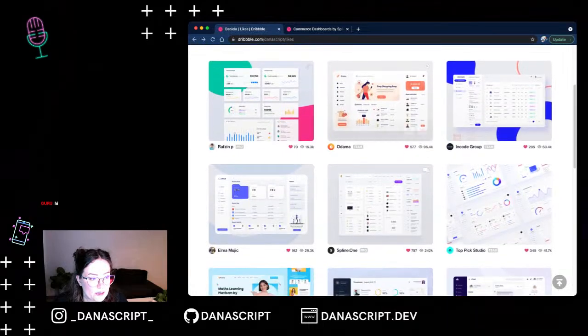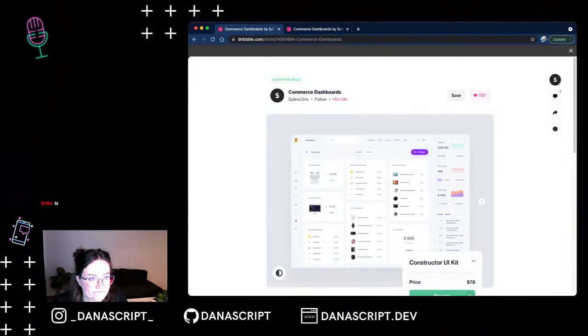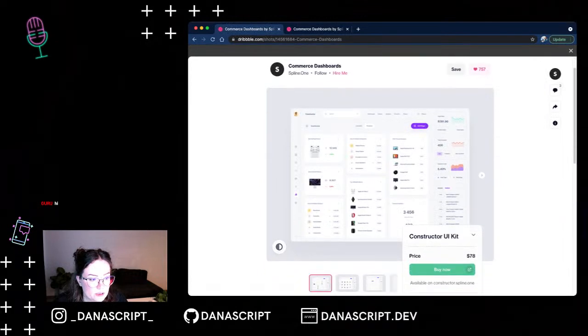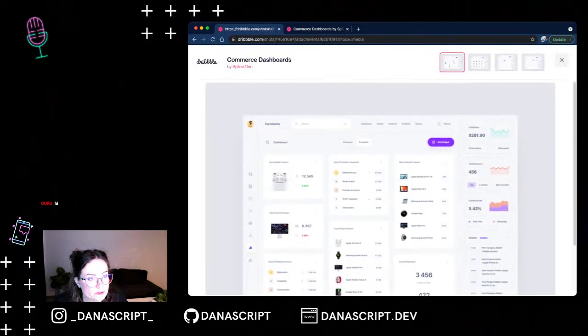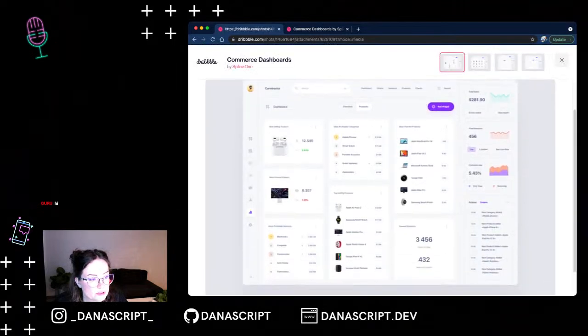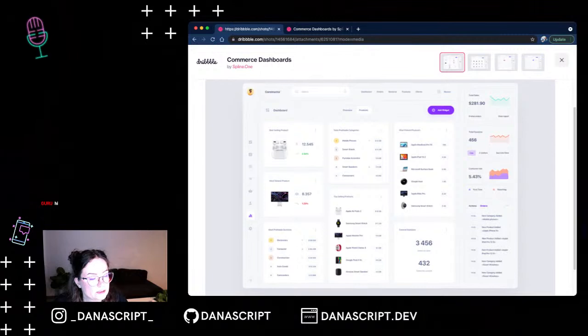So I think I'm going to choose this one. What do you say, whoever is watching? Do you think that this one is a good example to start with for our dashboard? I think it looks pretty neat, right? So what would we have here? We would have a navigation bar, a sidebar, and then our dashboard.